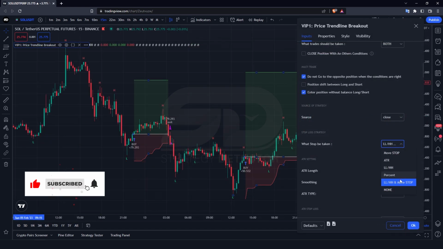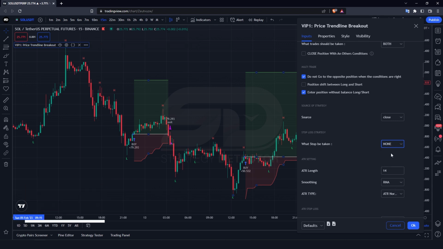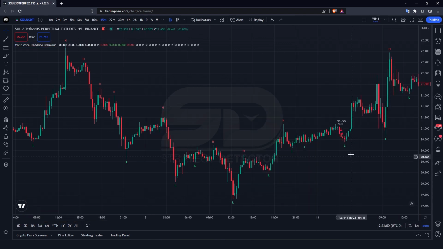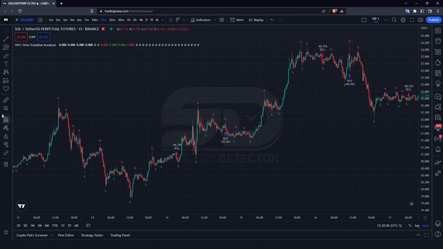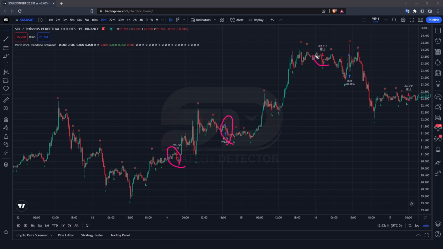Well, the final type of stop is none. It means not having any stops. When you have no stop, we exit the position whenever the opposite position happens. It only takes opposite positions and it doesn't have any other conditions to exit the position. This was our different types of stop loss that exist in all of our strategies.